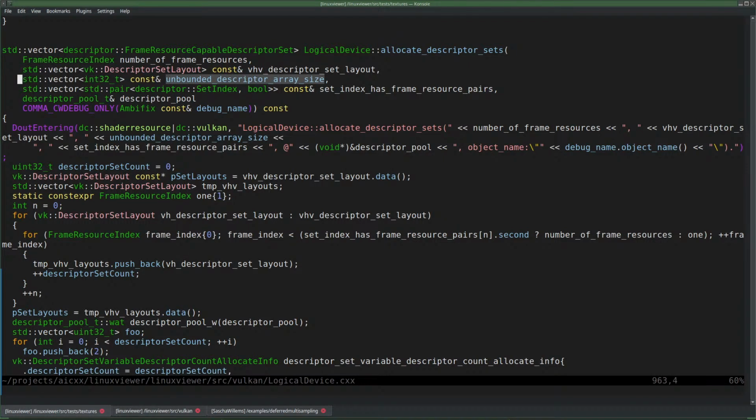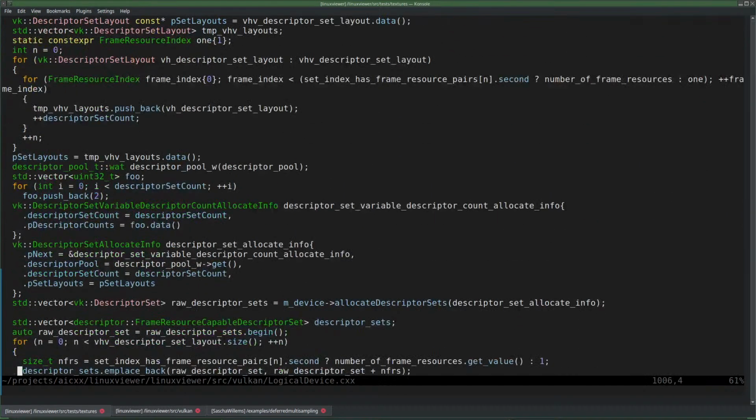An array vector, same thing. And what I do need is a vector of uint32. I'm going to scream now.